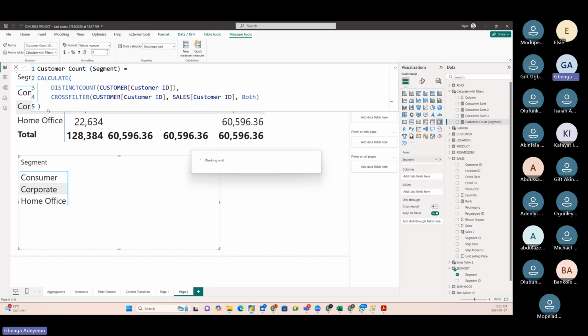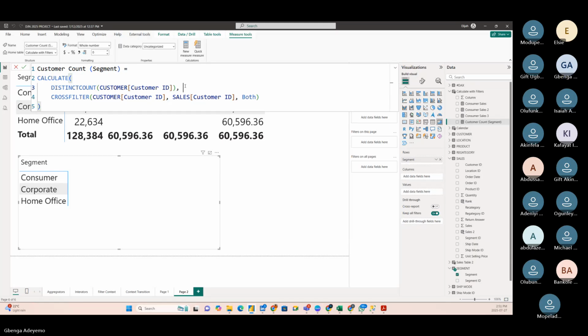So let me explain my formula to you. I don't want to just be writing formula without explaining. So I said calculate for me a distinct count of customer ID, customer table, right? In fact, I can even use count. It's the same thing because I'm referring to customer table now. And in customer table, we don't have duplicates, right? So whether I use count or distinct count, it's going to be the same.